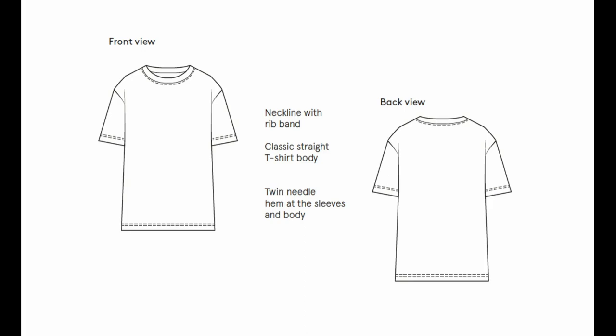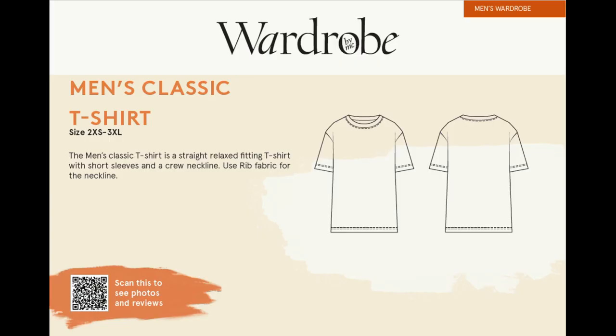This is a simple pattern with just three pattern pieces. You will be sewing so many t-shirts in no time at all. The recommended fabric is traditional t-shirt jersey, but you can feel free to experiment with different types of knit fabrics to achieve varied results. You will also need rib for the neckband.